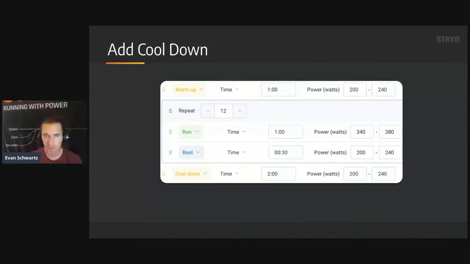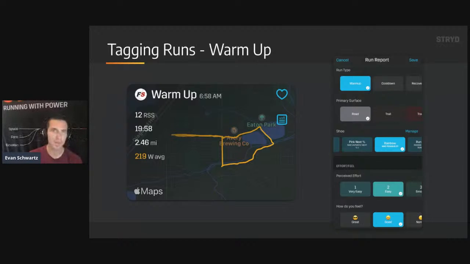So the last thing to wrap it up is adding a cool down. Again, this is the default view with a warm-up, standard block of repeats, and then a cool down. So I just simply edited that. I could probably build this workout in about 15 or 20 seconds if I had to. That's how easy the system is. It's a great system to interact with, and it makes planning and also making your workouts not a hassle, which I very much enjoy. I ran the workout.